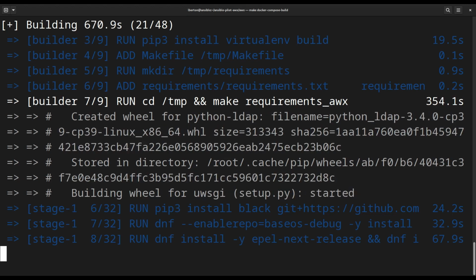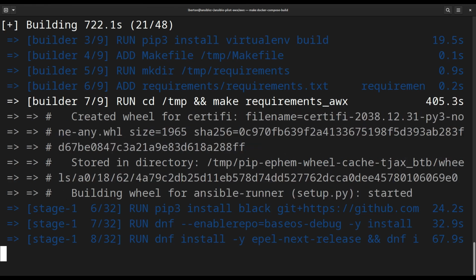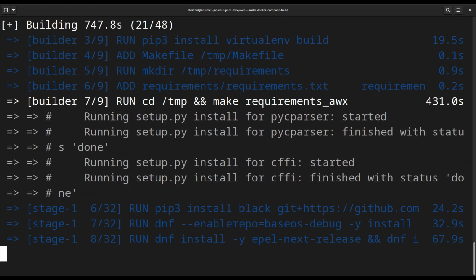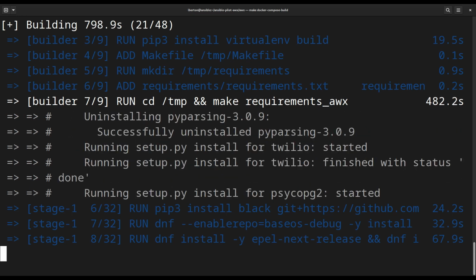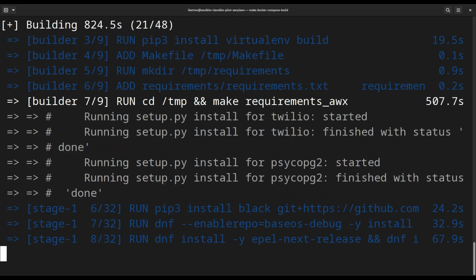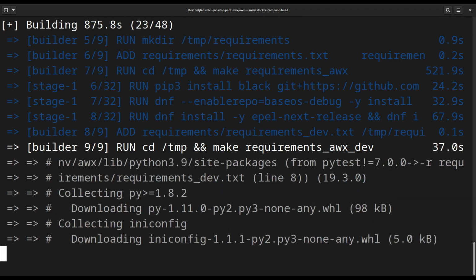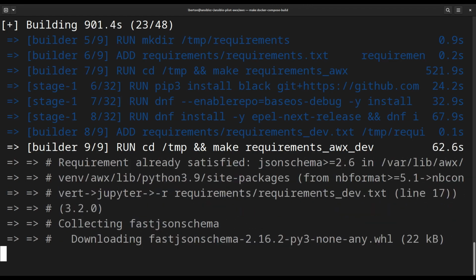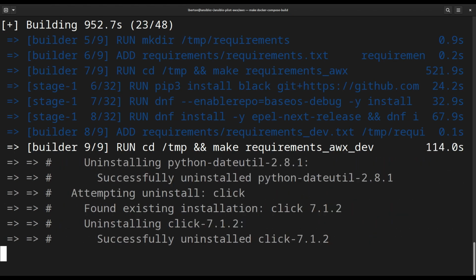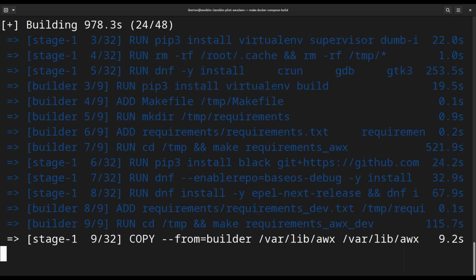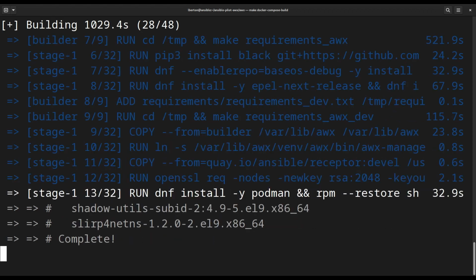This is the latest version, so the time may vary based on the performance of your network and the performance of your machine. As you can see, there are 48 steps to accomplish. We are currently at step 21, that is taking some time. It's actually downloading some Python dependencies, and as you can see, everything is downloaded and stored in the current directory. This playbook is taking care of all necessary steps, so we don't need to do anything. Basically, only waiting for the completion.